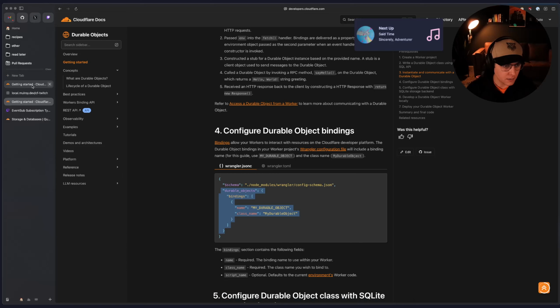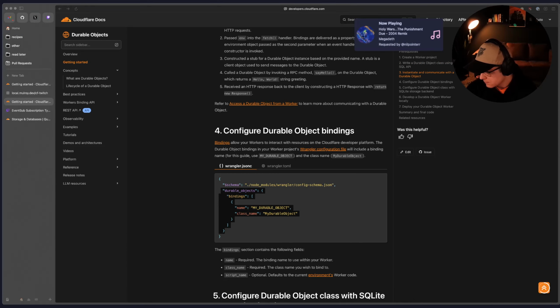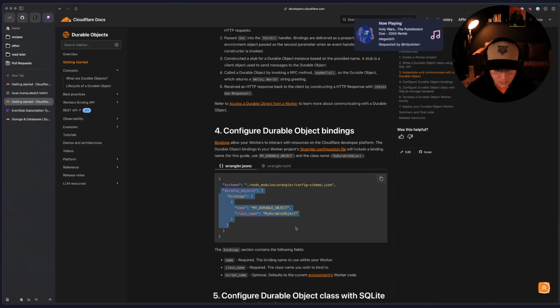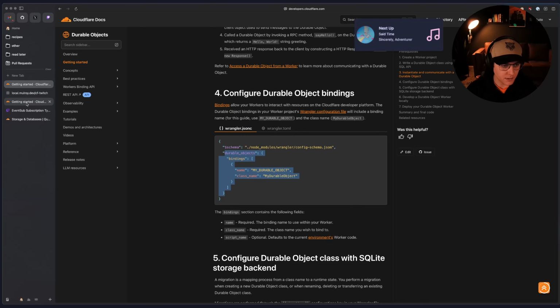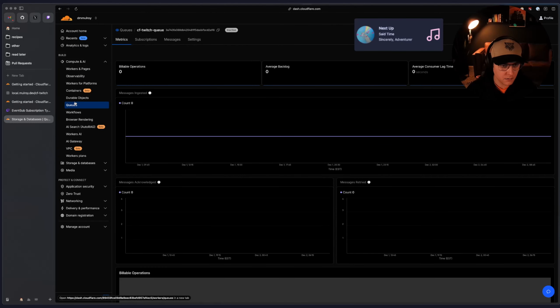Maybe I'm gonna write this as a paper cut. Why can't I create a DO with Wrangler? Copy. Let's see if we can just go to the dashboard and create one.